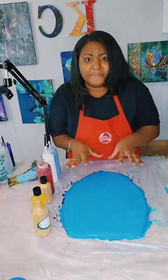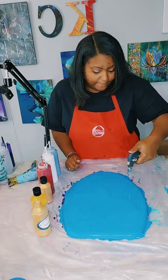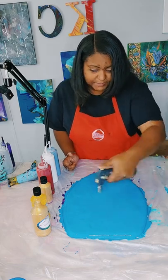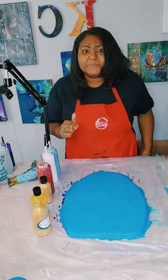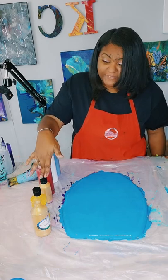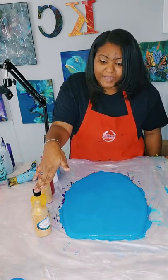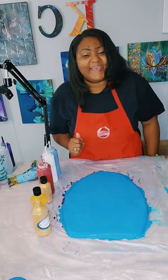Now that we have the paint on the toilet seat, I'm going to go ahead and take my blowtorch and pop the bubbles since we just introduced some more air into our paint. Colors requested again are going to be cerulean blue, titanium white, red, gold — this is 24 karat gold, my favorite — and cadmium yellow. I have another type of gold right here at the end as well.